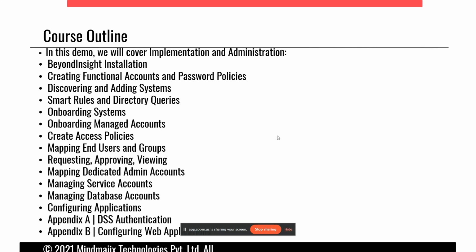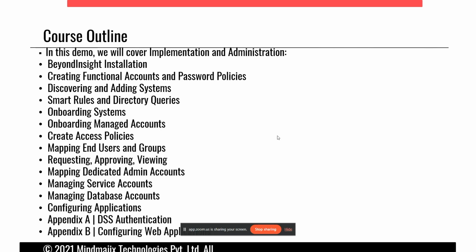Onboarding the managed accounts. When we scan the systems or assets, it gives all of the ports, users, accounts, services as well, and some databases and other information from the assets. When we get all of the assets from the PAM, there are some accounts we have to manage in the PAM.